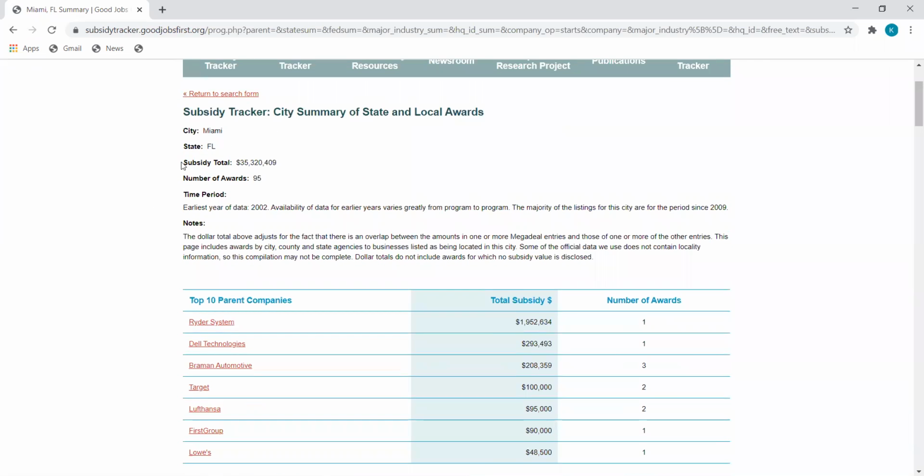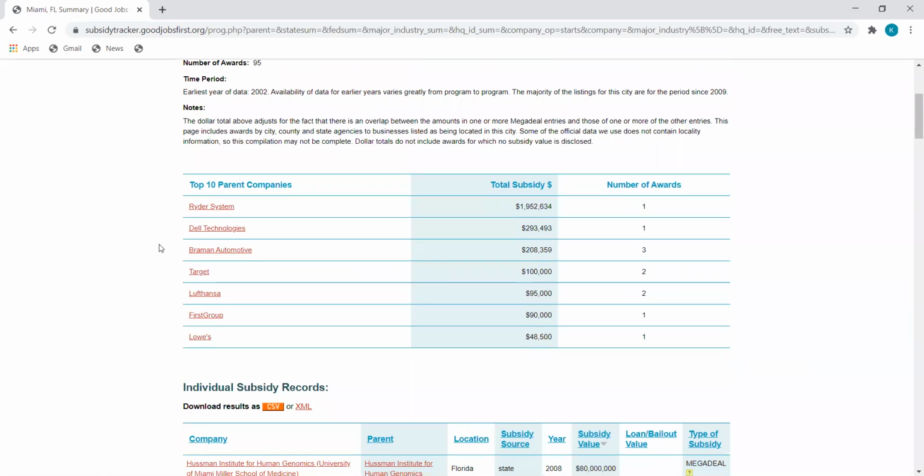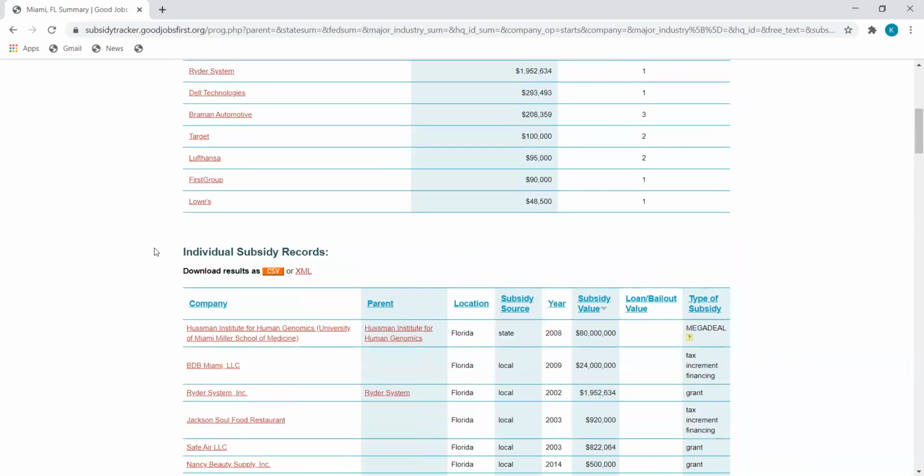So the total subsidy value that you will see here at the beginning of the summary page, over $35 million, this is how much money, state and local money, went to companies located in Miami. So again, very similar to other pages, we have 10 top companies that have benefited from subsidies in this location and individual entries.